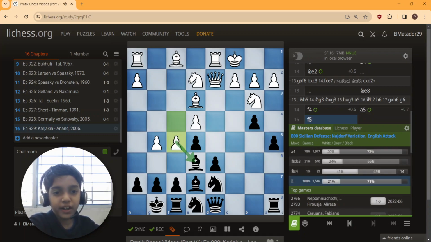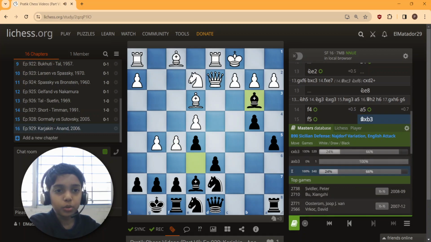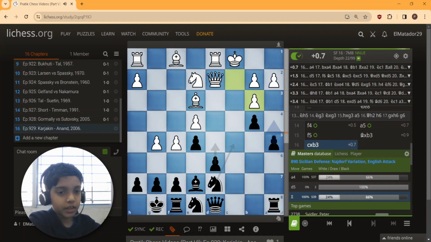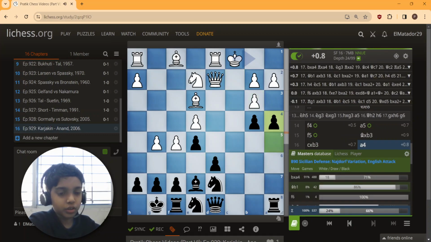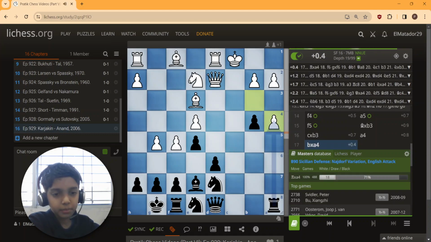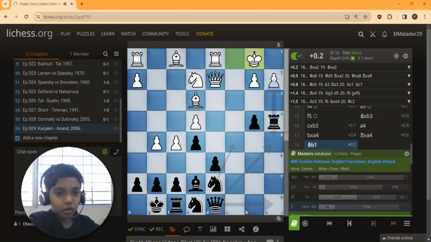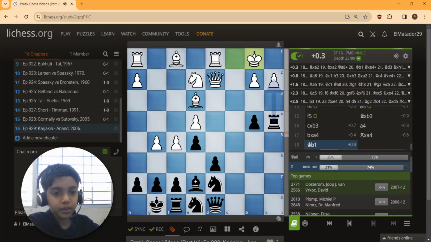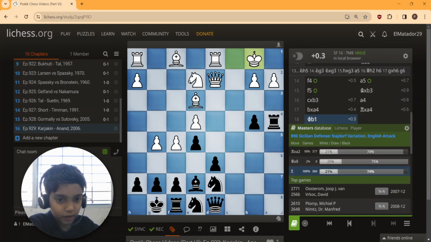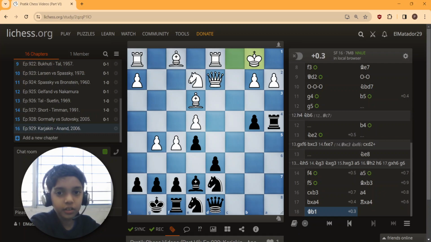Now f5 attacking the bishop. Now no time for bishop into b3 as there's c into b3. And now after a4, there's what was played in Peter's game. Takes and now a typical move king b1. And now here there's a very good tactic. If you have noticed it, pause the video and think.